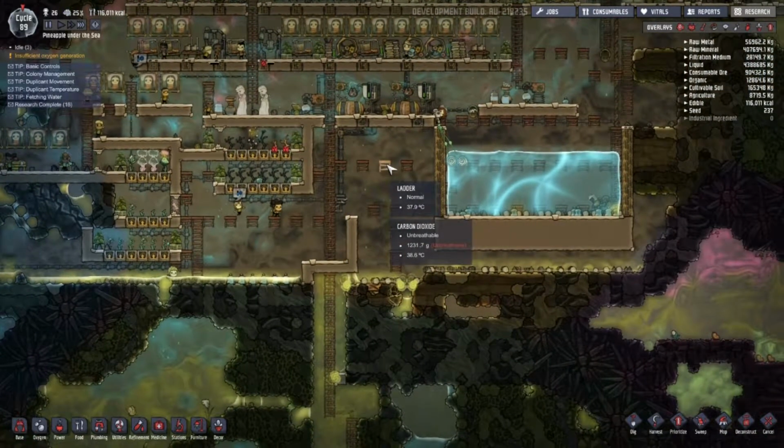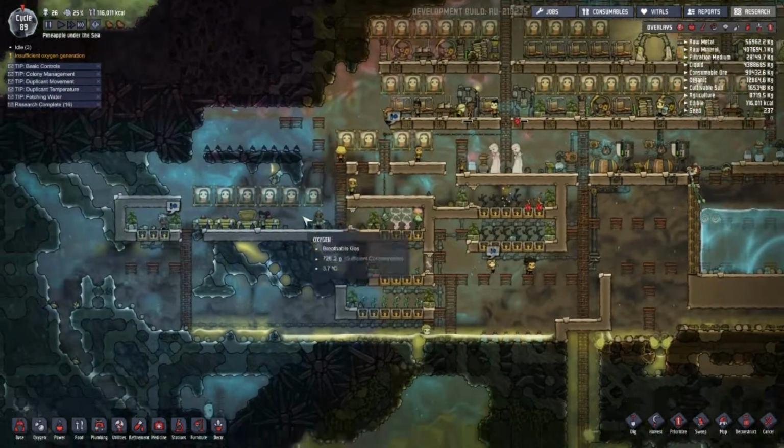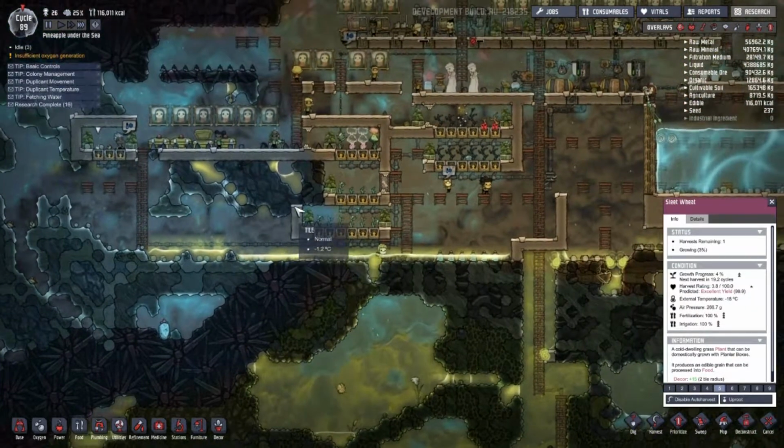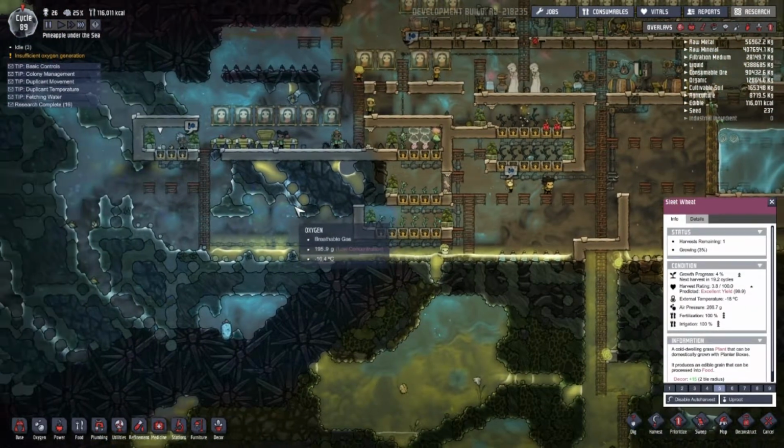And we also have found enough water to supply our colony. And I have also tested to see if these sleet wheats are going to be able to yield excellent production. And in fact, we did.